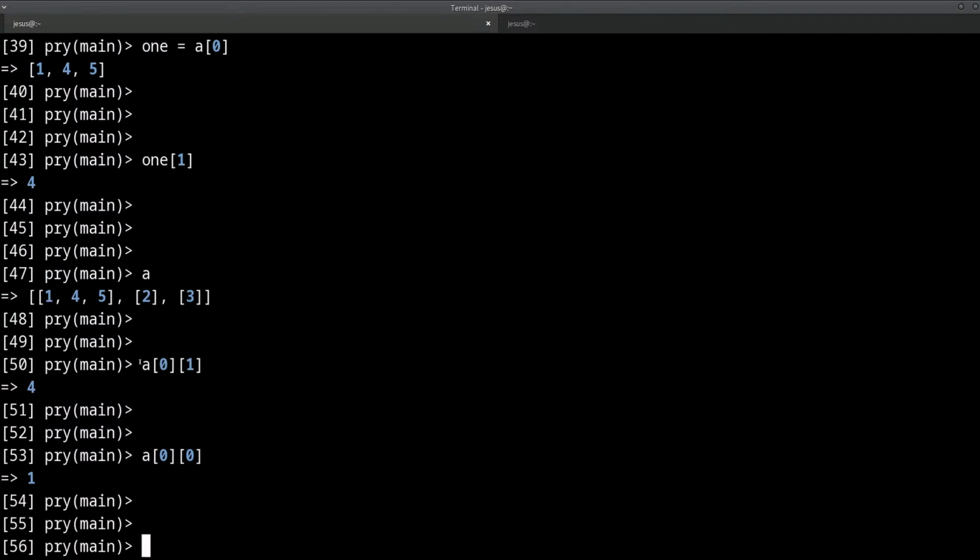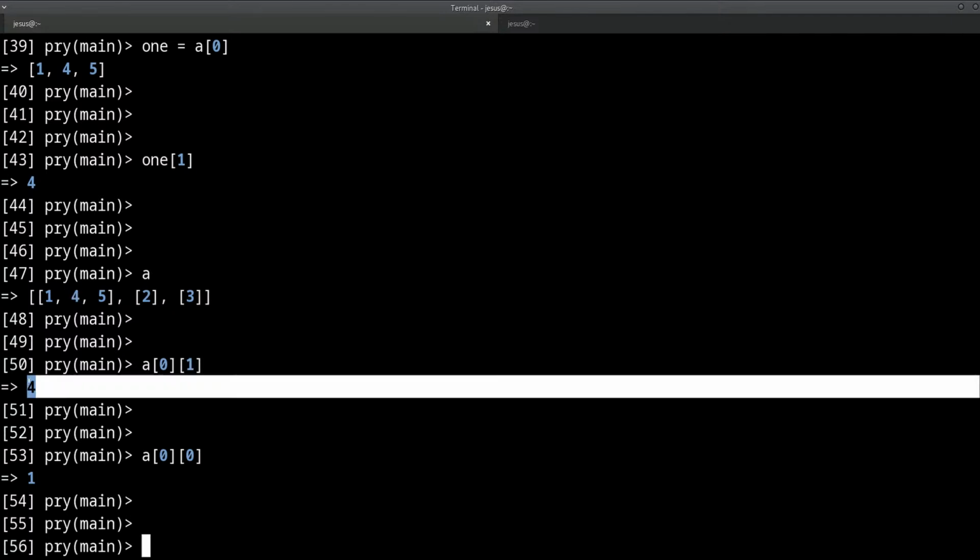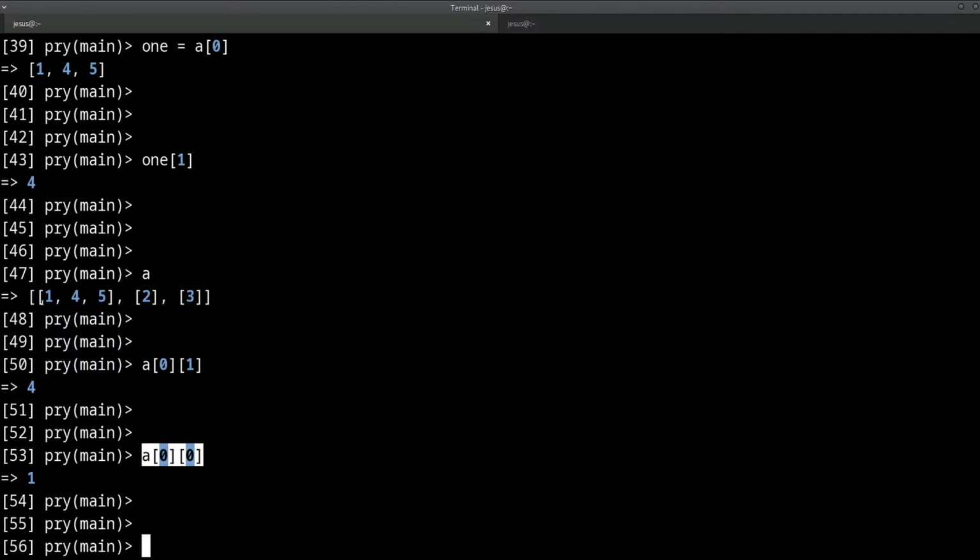So what we're doing here is saying, okay, we want to take off this 0 layer, and that gives you the first element because arrays are 0 indexed. So that means we're starting from 0. So we get the first element, which is this. And then at this point we have this, and we want the 4. So we say, okay, give me the element on index 1. And that's why we get 4. And here it's the same thing, only that we're getting this one.